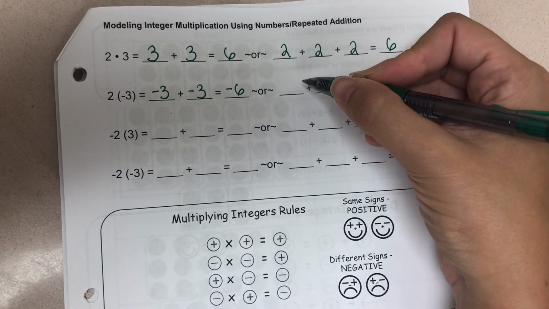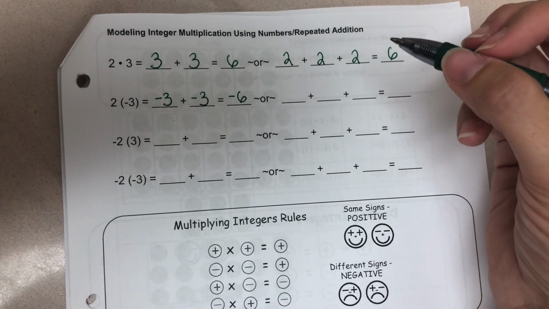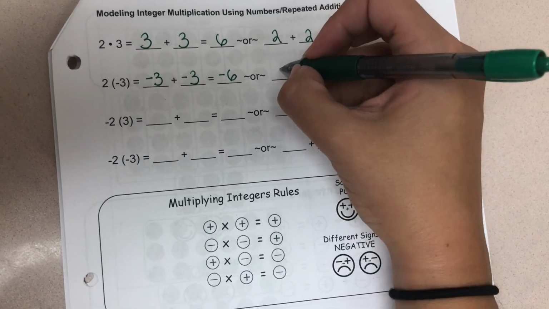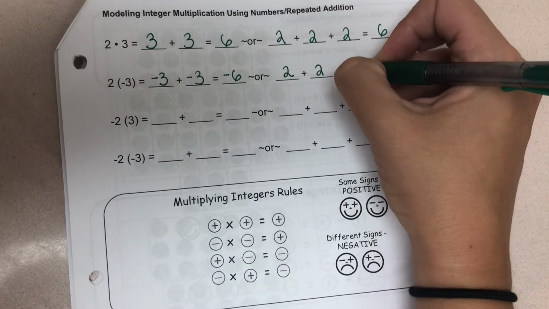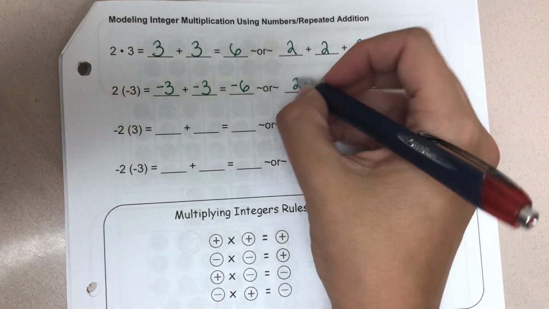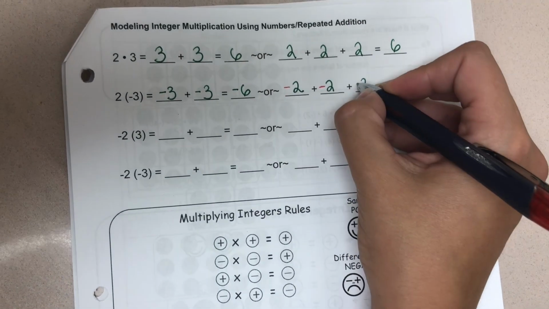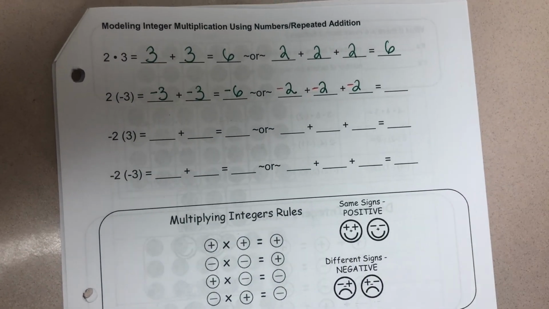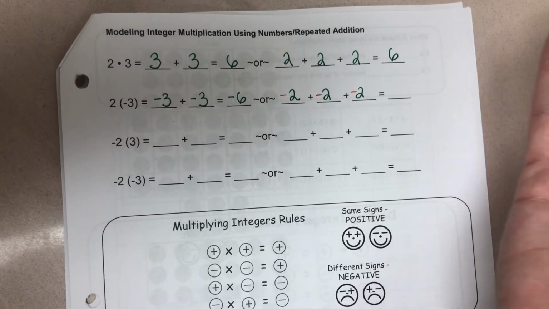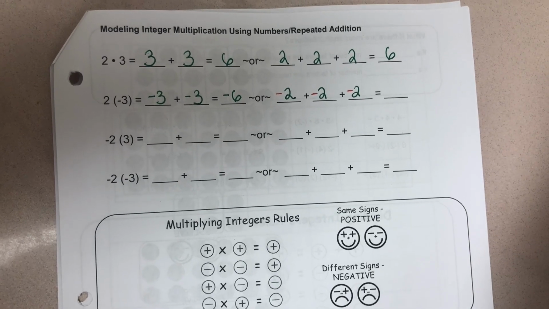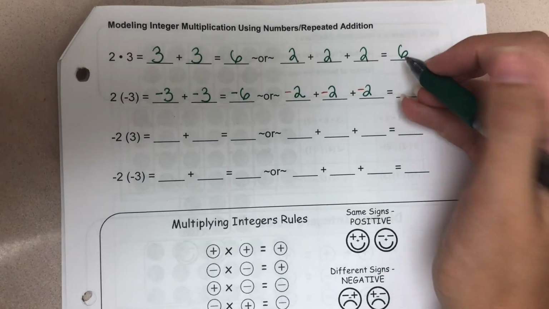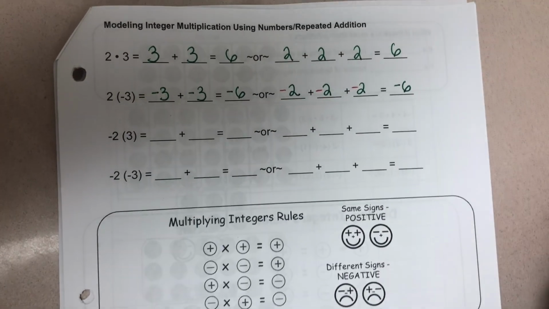I can also think of it as doing 2's added negative 3 times. So I'm saying, okay, I'm adding together 2's. Now it's not just 3 times, but it's negative 3 times. So everything in these groups gets flipped around. They were positive, now they are negative. So it's negative 2 plus negative 2 plus negative 2 because it wasn't adding 3 times, it was adding negative 3 times. It's kind of one of those Twilight Zone, it flips everything around kind of things. Still gives us negative 6.